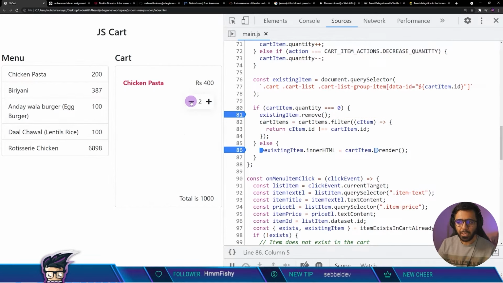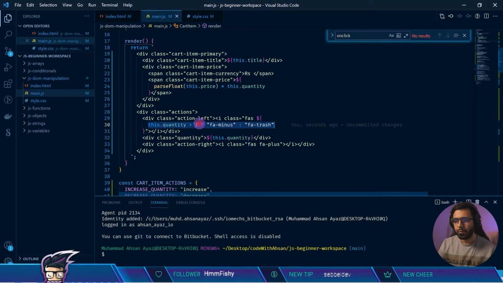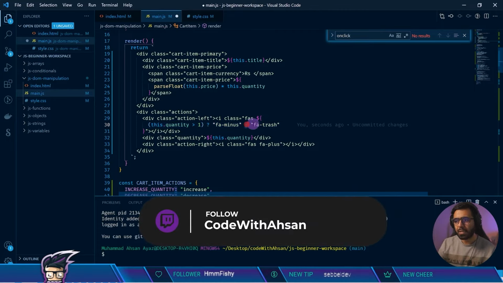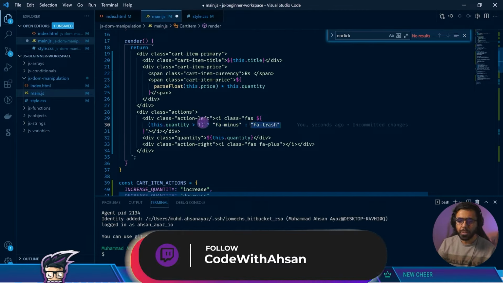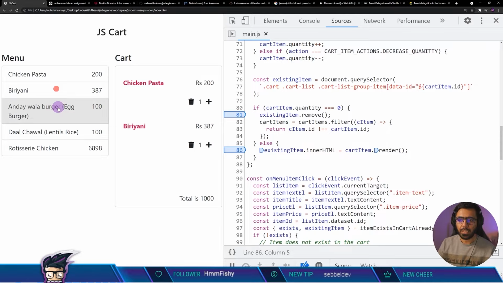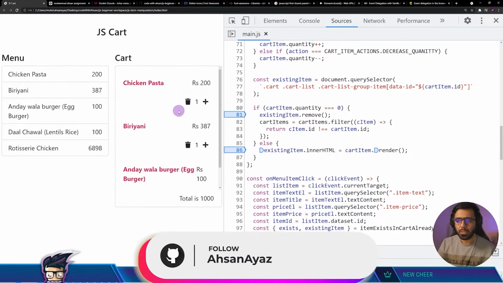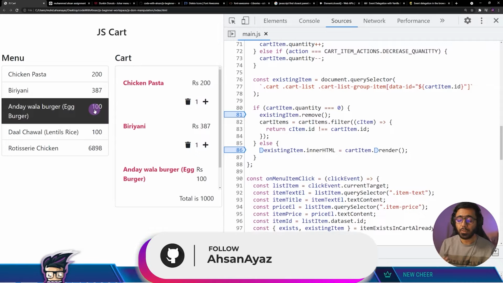If I press minus, what would happen? The quantity would change to 1. And when we re-render this, we see the delete icon. And we are checking if this condition is true. So you could put this in a bracket, and then if this evaluates to true, we do this. Otherwise, this is an else, we do this. So if the quantity is greater than 1, then we use the minus sign, otherwise we use the trash sign. Okay, so that's what's happening. And now since this is coded beautifully, you can see that if I add any items, and if I add the same item multiple times, it only shows the delete icon when quantity is 1.